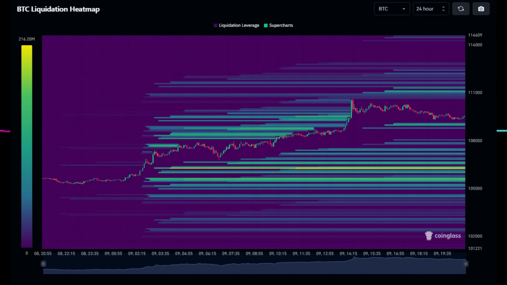So, connecting the dots directly back to the rapid upward price swing, how does this heat map data explain the speed and the magnitude of the move we just saw? It felt really fast. It's that feedback loop we discussed. It's crucial for the speed. As the price began its climb, it inevitably started hitting those concentrated density zones above where it started, those yellow bands building up from 106K through 108K and toward $110,000 and higher.